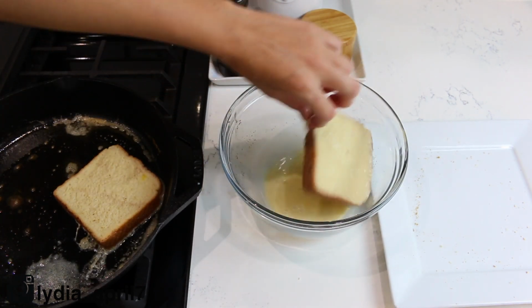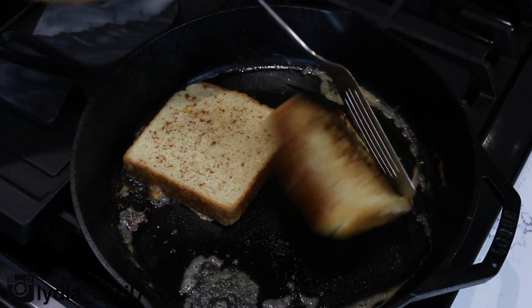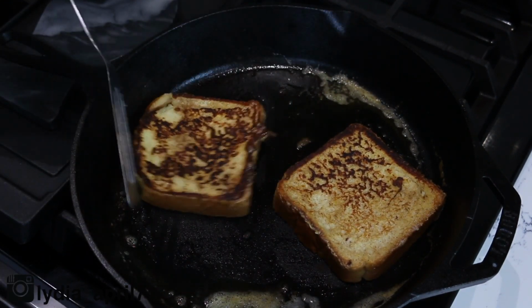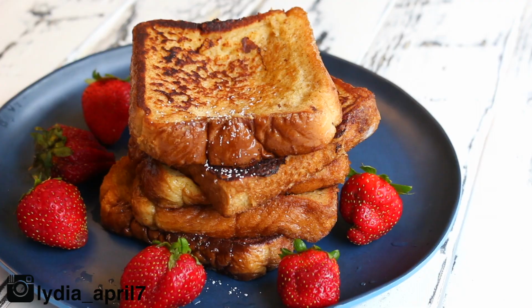You could probably get one more French toast out of this, but if you see that your cinnamon or your nutmeg is kind of running low, make sure you sprinkle some on top because you do want some of that good stuff. So I went ahead and took all of my French toast off of the skillet, and then you're ready to plate it.